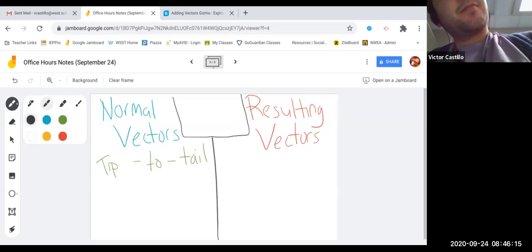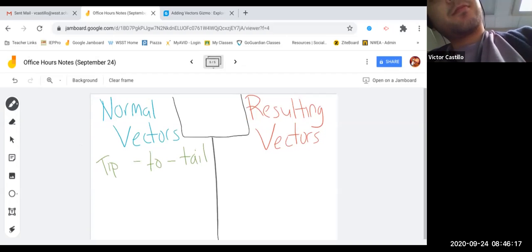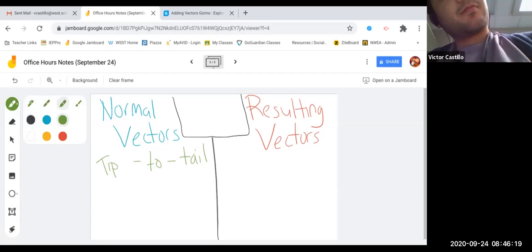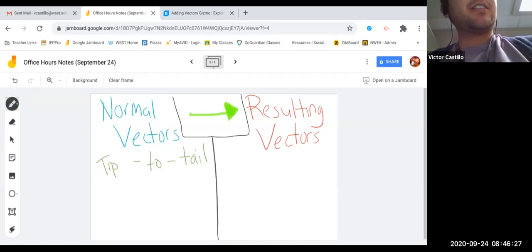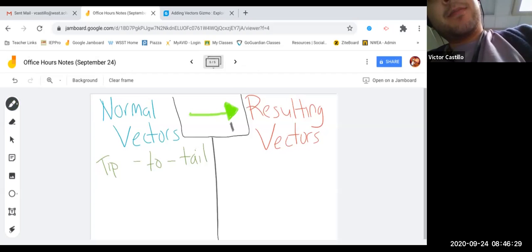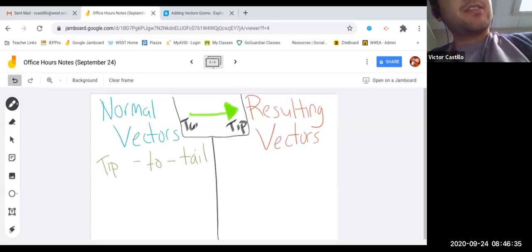in an arrow, if we have an arrow or a vector, whichever we want to call it, this part is the tip, and this part is the tail.